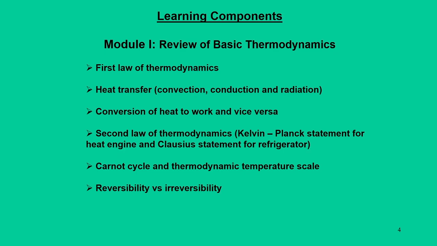So, here two points need to be emphasized. First, it emphasizes that work is a high grade energy, for which complete conversion of work to any other mode is possible, and heat is a low grade energy in which complete conversion is not possible. Now, if we want to convert heat to work, that means from low grade energy to high grade energy, then we must reject some of the heat to the surroundings, and thereby we can transfer only a certain percentage of this heat into work, and this process will be ensured through a Carnot cycle, which is a hypothetical theoretical cycle.